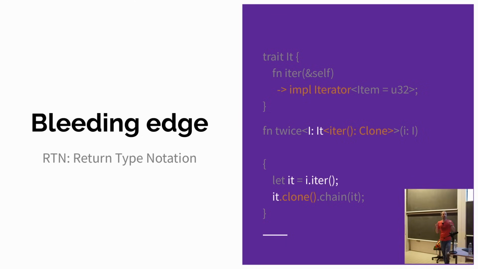Now, we don't want to block return position impl Trait in traits on getting this, because this is fairly new. It's fairly far from stabilization. But that still means that we have to figure out what to do about the Send bound problem, because it will hit the ecosystem. And without this, it's a little bit unclear what we stabilize.